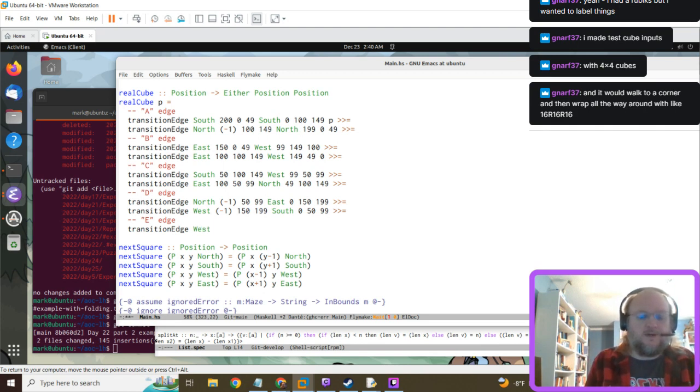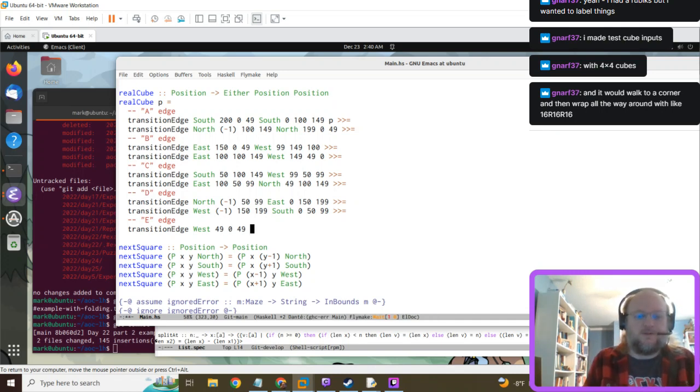So if we go west to 49, to x equals 49. Yep.